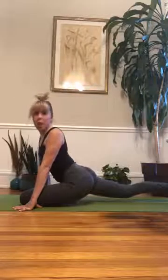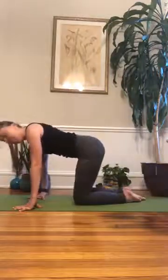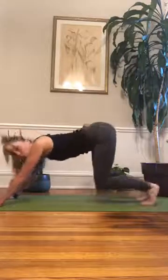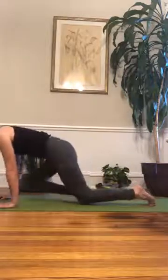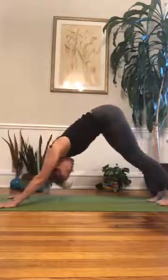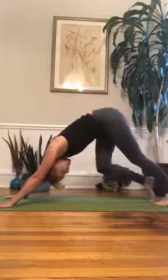Two ways to come back into downward dog from pigeon, wherever you're most comfortable. You can inhale back to tabletop, to a nice neutral position, elongate your hands and extend all the way back into downward dog. Or you can go directly from the pose that you're in, comfortably inhale up and exhale back into downward dog. So now I'm going to work on the other side.